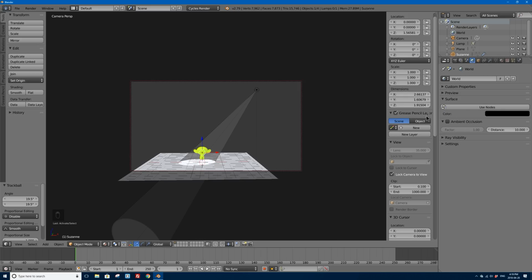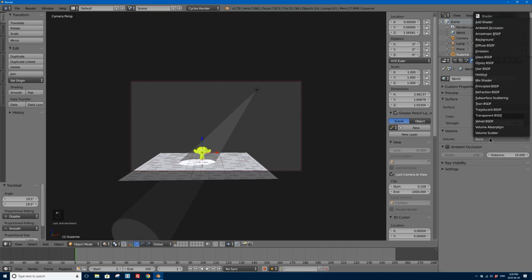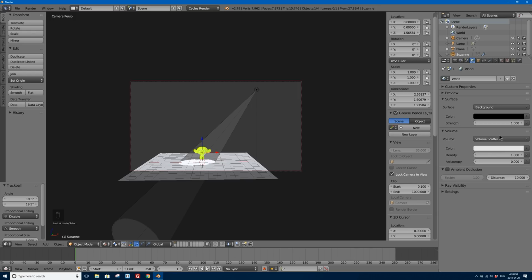But in order to add volumetrics, there are two ways of doing it really. You can make volumetrics in your entire world in your scene, or you can specify one zone. In other words, an object like a big box that's going to contain a volumetric material. And so if you do it that way, you can limit where the dust or fog is in your scene. But what I'm going to do is I'm just going to click on Use Nodes, because that lets me add volume. This section is now here because I clicked on Use Nodes to my entire world. And so what I'm going to do is I'm going to select volume, and right now it has no volume. I'm going to select volume scatter, and when I do that, I get some options.